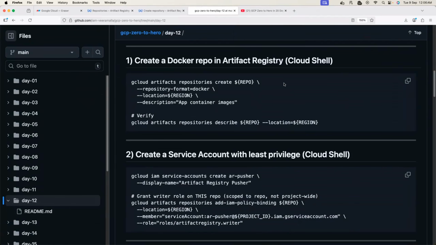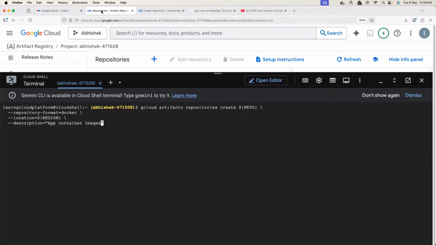I don't go with ChatGPT for these things because the hallucination is high. You might get a wrong command from ChatGPT, and you end up wasting a lot of time. So just go to the Google Cloud official documentation. It takes time to frame these commands. I don't want to waste time here. So that's why I've already put them in the document, and I will be explaining these commands and using the commands at the same time.